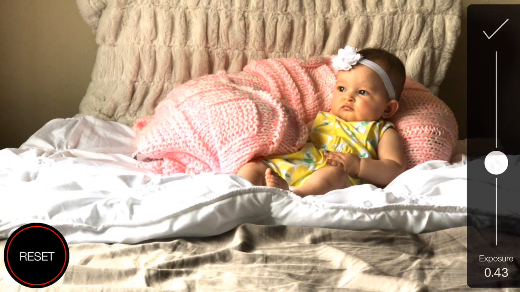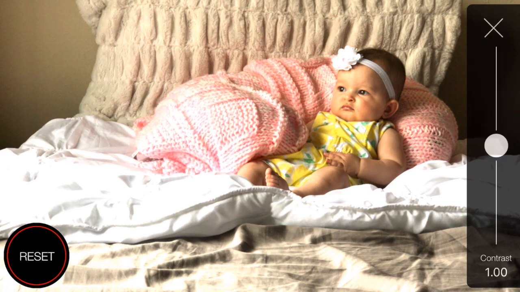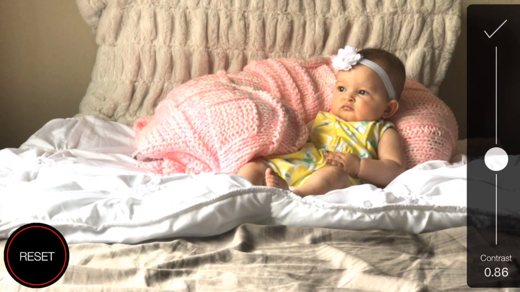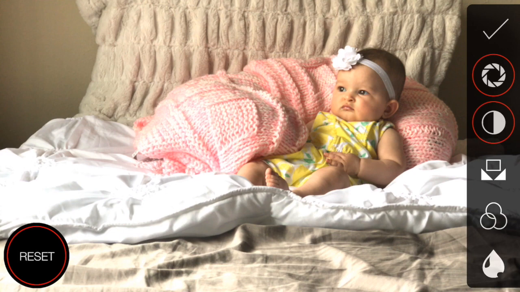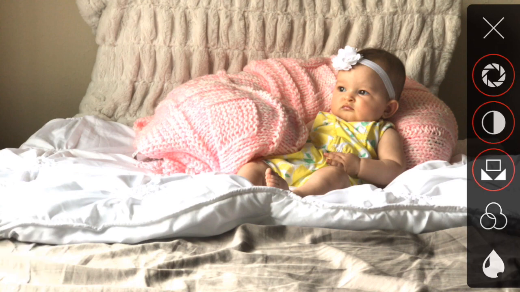You may decide that you want to tweak it a little bit, so we have that leeway here, and I like it right about there, which is a tiny bit of an edit. So we'll go ahead and save that. Then we're going to go into the contrast and see if anything looks a little bit better. We're going to go ahead and leave it there. Save that. White balance. I like it right about there. And then these we probably won't even do anything with, but we can see what it looks like. I'm going to go ahead and leave it as is.